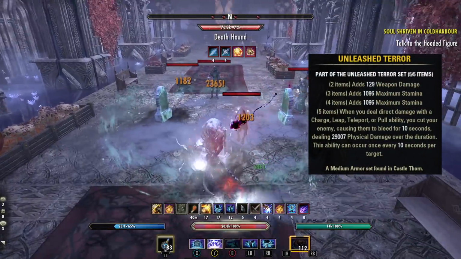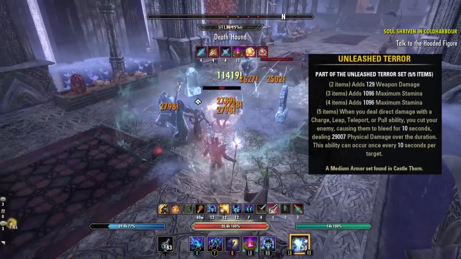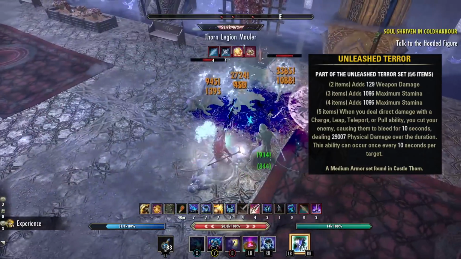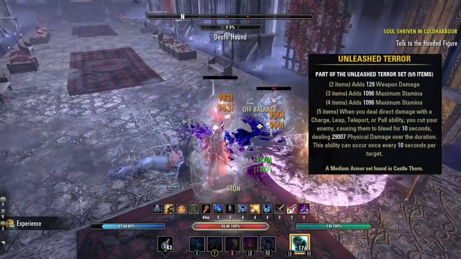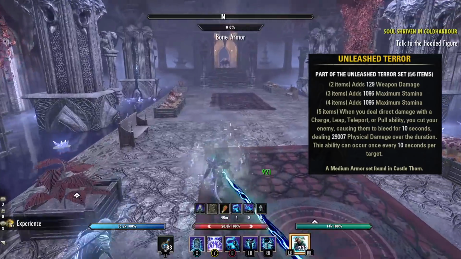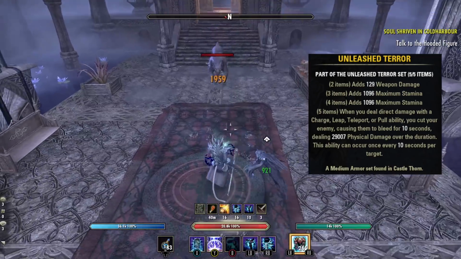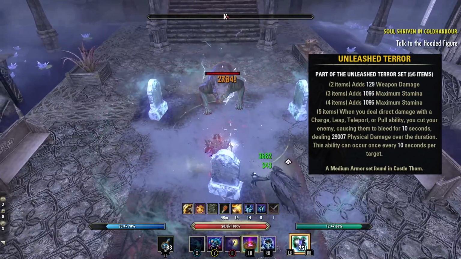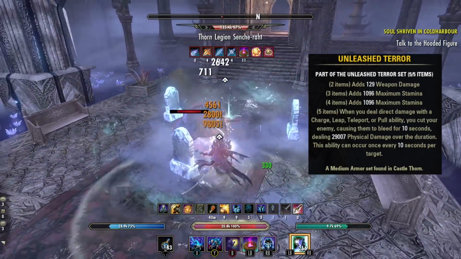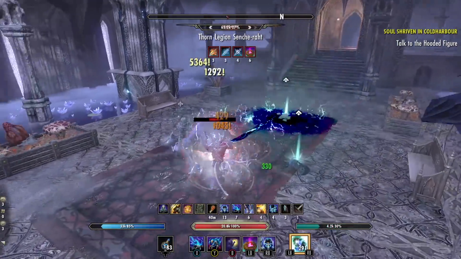And then the final DLC set that I think is pretty interesting is actually from the other zone, that's Castle Thorn. And that's the Unleashed Terror set. This is another medium armor set, giving you weapon damage, stamina, and stamina. And then when you do a direct damage, charge, leap, teleport, or pull, you cause this huge bleed damage effect, almost 30,000 physical damage. Bleed again over 10 seconds, so it is a damage over time. But that's a lot of damage, so I could see this fitting very well on some solo bleed builds, possibly even PvP builds, if you stack into this.